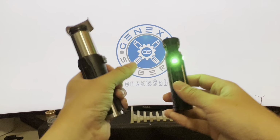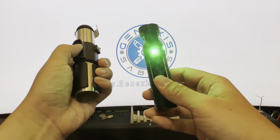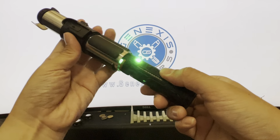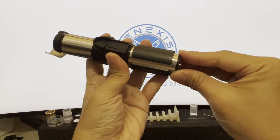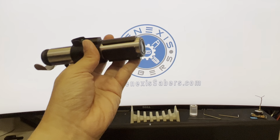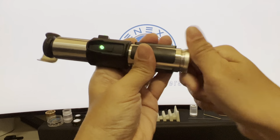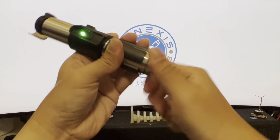So to put it back, the lower button, which is the power switch, aligns with the button on the hilt. And there's actually a groove over here that will make sure that it's aligned properly. So if you try to put it this way, it goes to a point you cannot go in anymore, and you have to align at the top this way. So push it in all the way until it's flush to the bottom. And at this point of time, do not push in further because you may damage the speakers. So use your pommel cap and push it in, and start screwing. It will secure it nicely, and there shouldn't be a lot of force required.